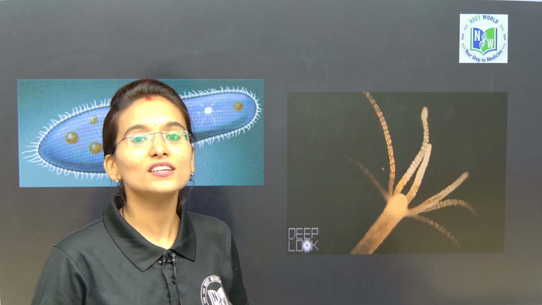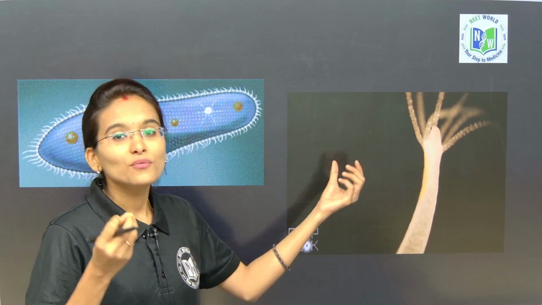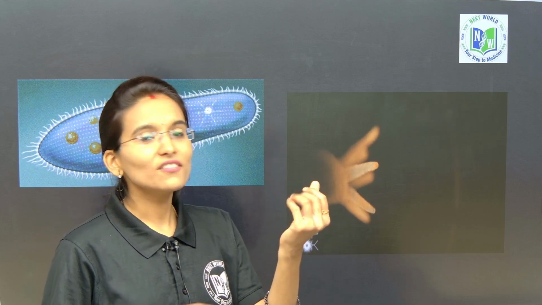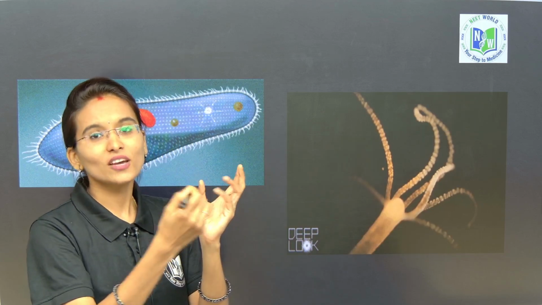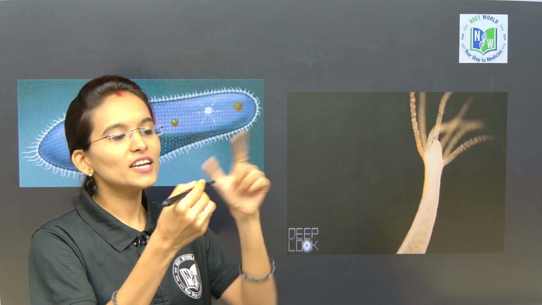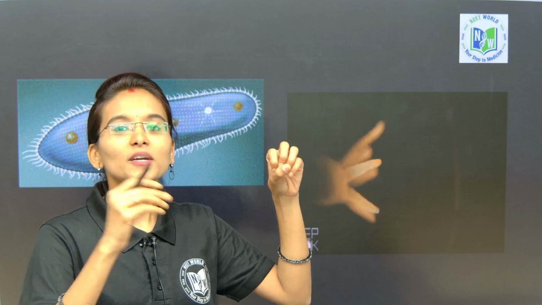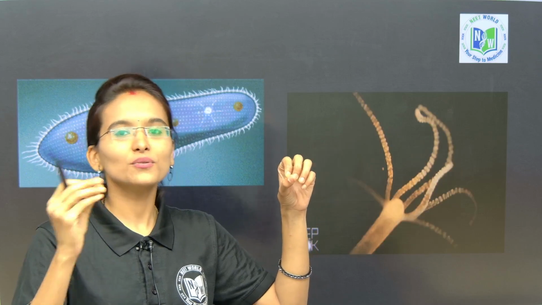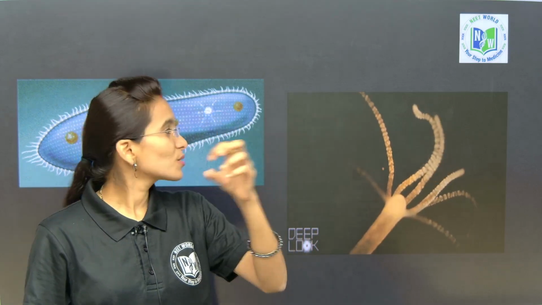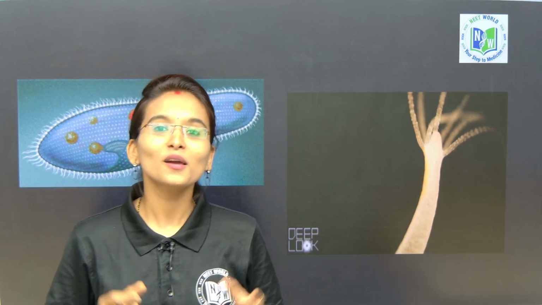Okay, those are called as what, my dear students? Cnidocytes. The cnidocytes are very poisonous in nature. Whenever any prey comes in contact with this particular hydra, immediately it is going to push out the tentacles to capture the prey, and the cnidocytes are going to release the poison to capture the prey, my dear students. So this is what we discussed in the previous class.